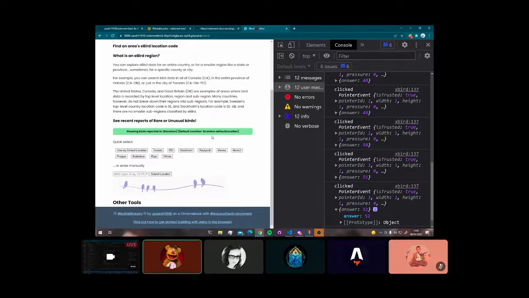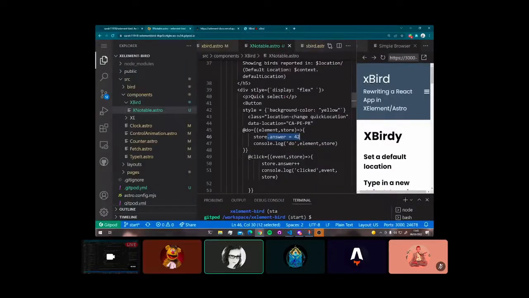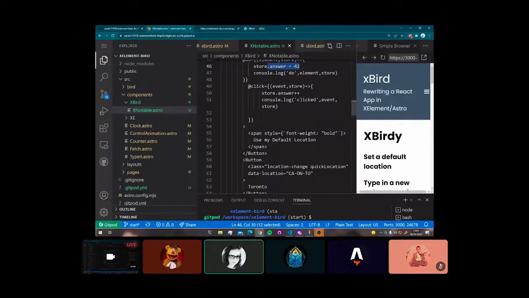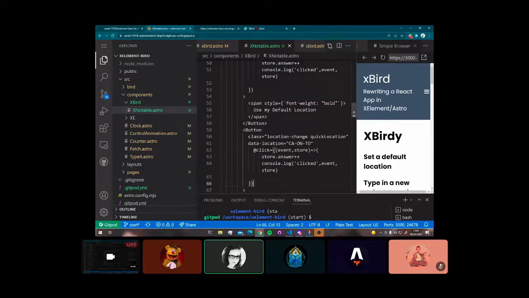Yes, they would all be picking up this. If there were other elements, we'll show that in a wee second, but yes, they would all pick up that value itself. They would all return, reflect that value, sorry. So if we had two buttons and on click they were going to augment the store.answer, then it doesn't matter which button we click, we would still see those numbers go up, up, up, pressing either button.